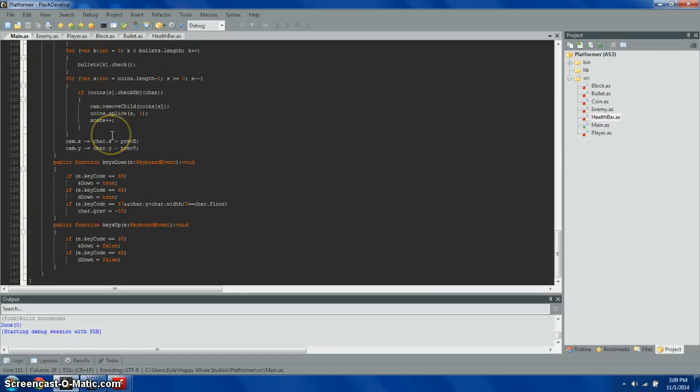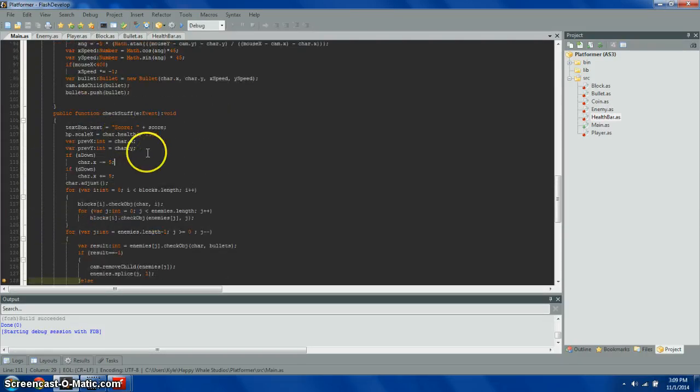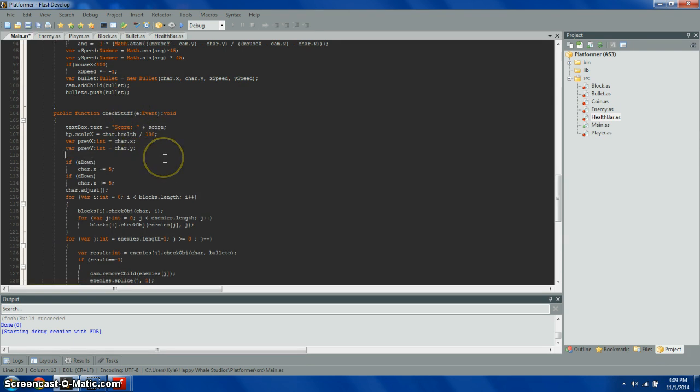So what we're going to do, we're going to add another variable, and we can put it here. We'll say var enemy health. No, let's just go current int equals 0.